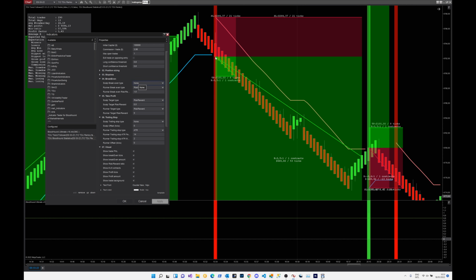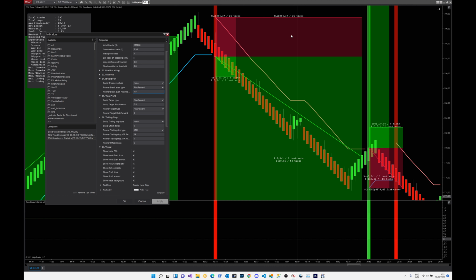I just want to either hit my target or hit my stop loss, but since the target is so little, I don't think it is wise to move my stop. But for the runner, it makes sense to move my stop. So the scalp is set to none, and the runner I set to 1.5 risk to reward ratio.